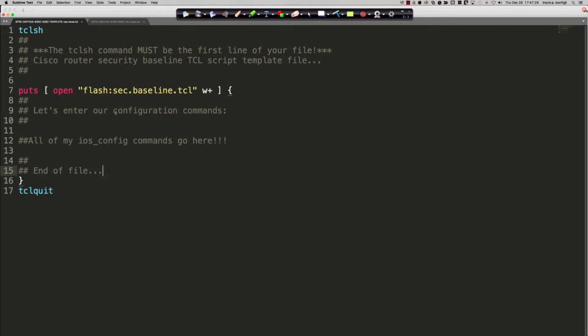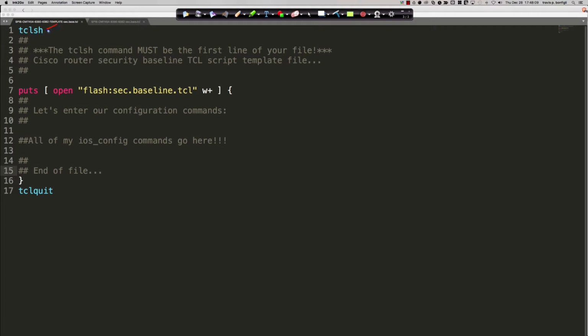So we'll start over here, and this is pretty much the boilerplate syntax that you're going to use to create your Tcl script that you're going to run on the Cisco router. The reason we need to have it inside of a text editor, and why you didn't hear me say we'll use Microsoft Word, is because we need to make sure that we don't end up with those control characters at the end of sentences. It's got to be just a regular vanilla text editor. You could use vi, Emacs. As long as it's a plain vanilla text editor, you're in good shape.